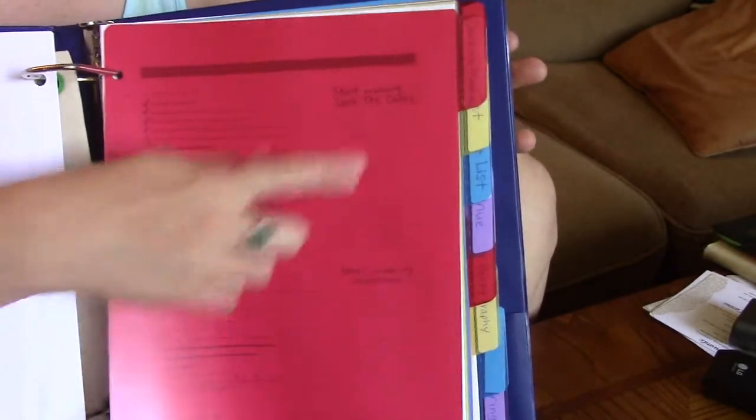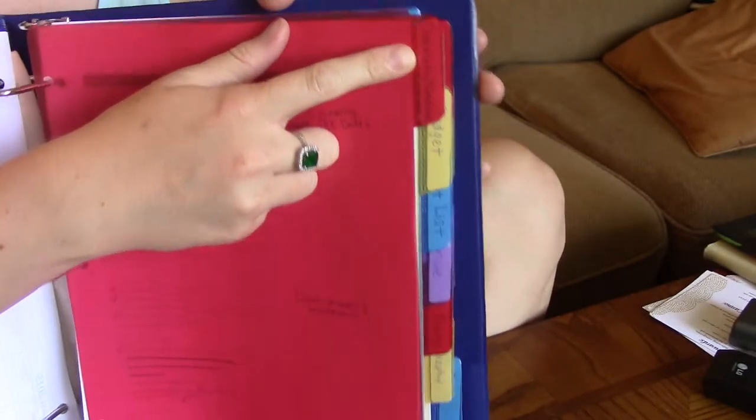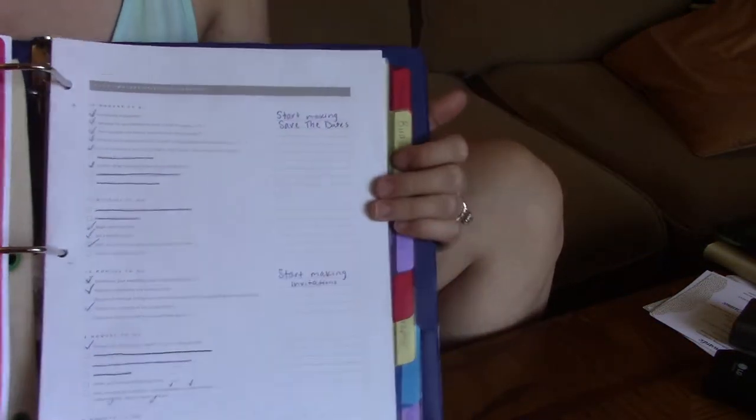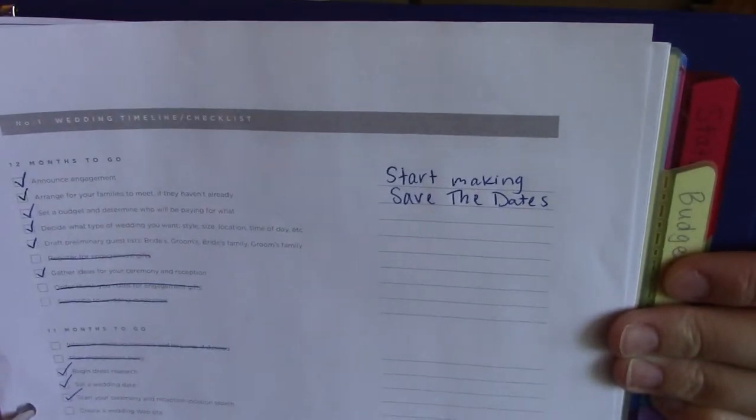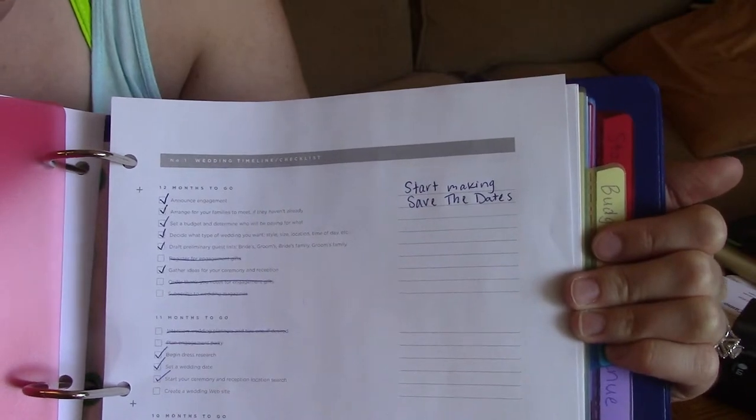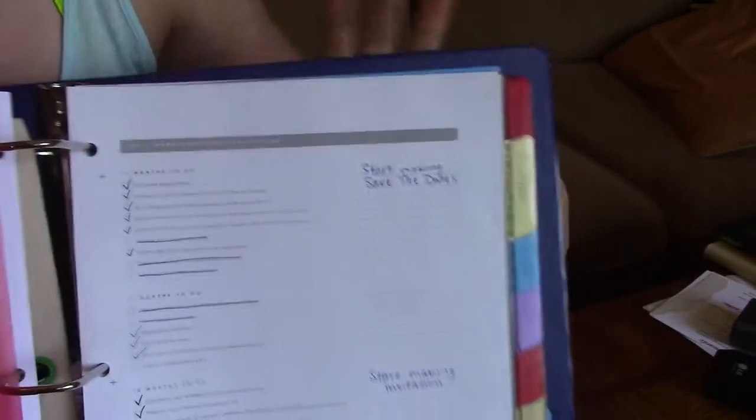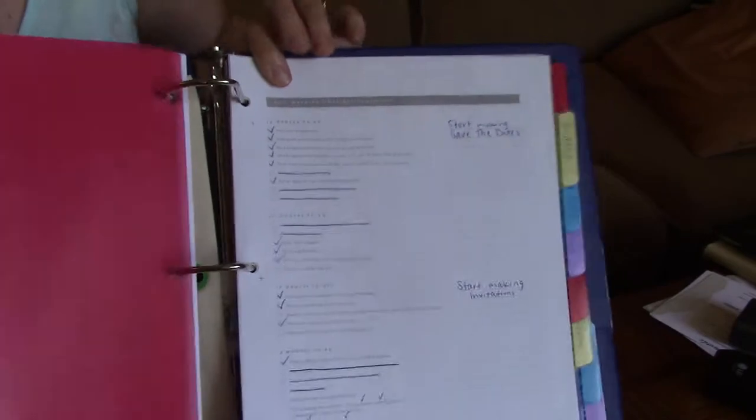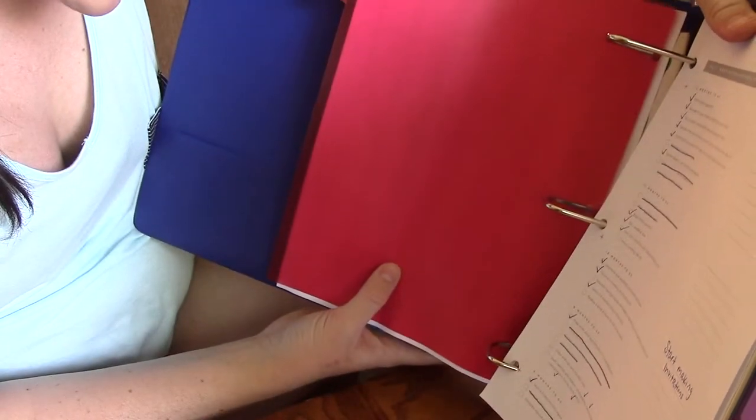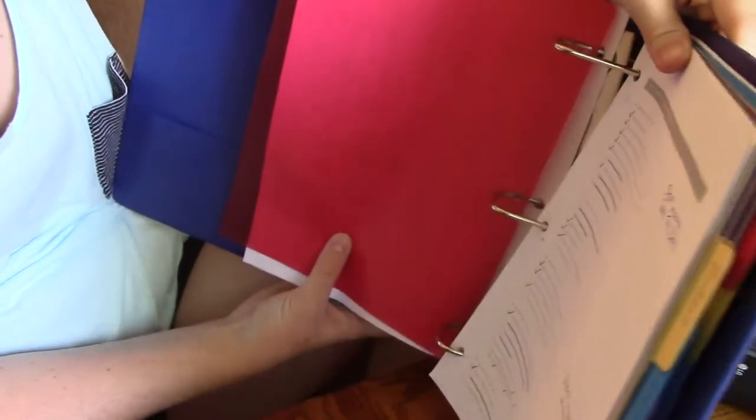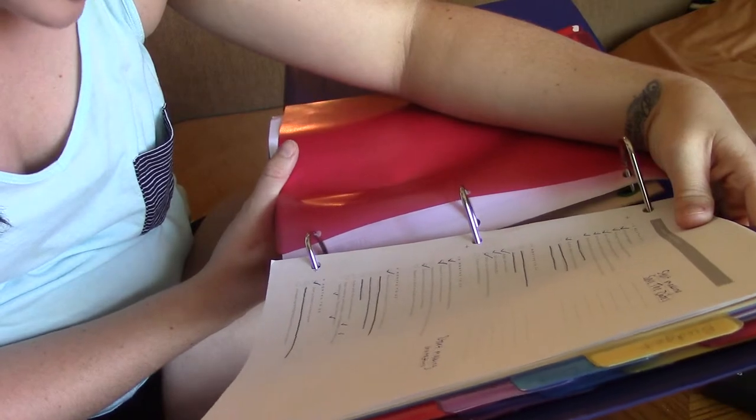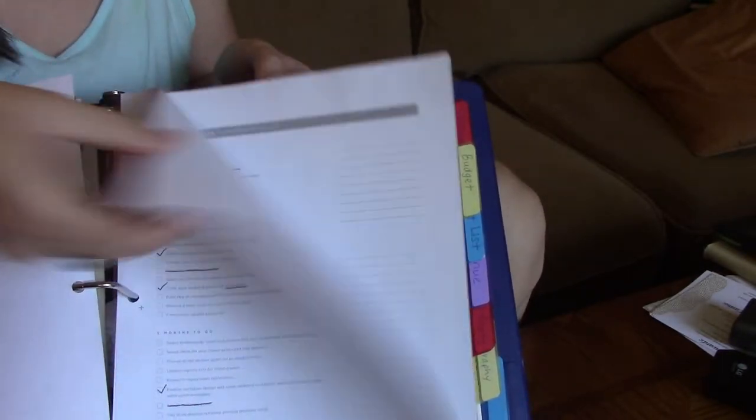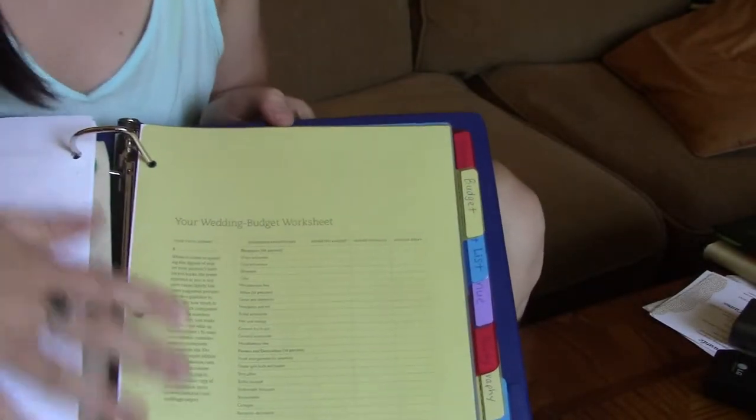So let's get into the tabs here. The very first tab I have, I don't know if you can actually read it from here. It says checklists slash timelines. Now I literally just Googled wedding checklists, wedding timeline checklists and, you know, start making save the dates. This is 12 months to go. So I've already started doing those things. I already have a lot of things checked off on this list. And then I've crossed some things out that just don't apply to us. Let's see, this is planning an engagement party. We're not doing that. We're not having an engagement party. Contact lighting and tent rentals, things like that. Just things that don't apply to us. So simply Google these things. Google is your friend as well as Pinterest. That's Pinterest is my best friend.